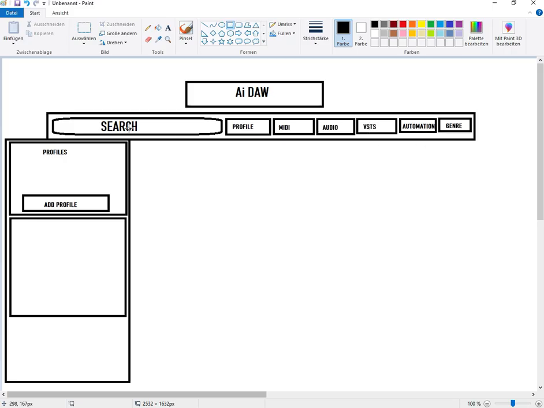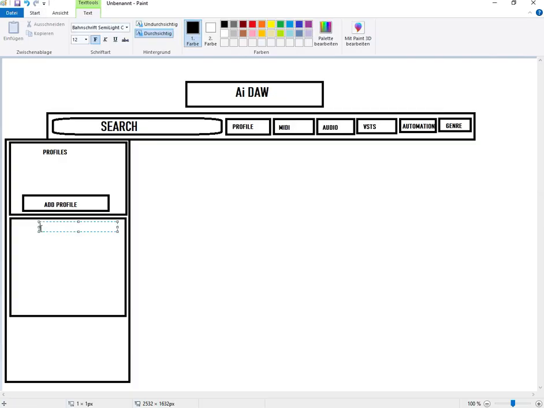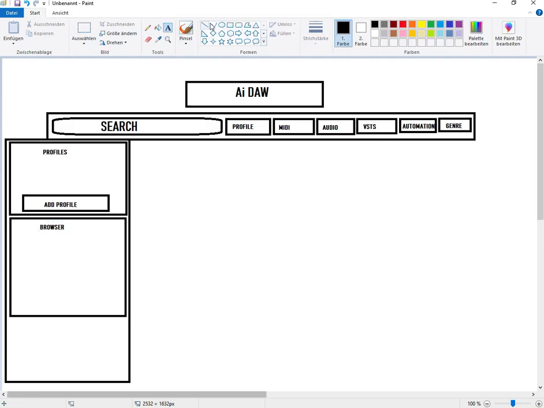So if you search there, this is actually where you might get them. So this is for adding profile, this for getting browsers. When you type something out there, you can get it in the browser here. It all comes in the browser here. They are in the profile too, but they are still in the browser.